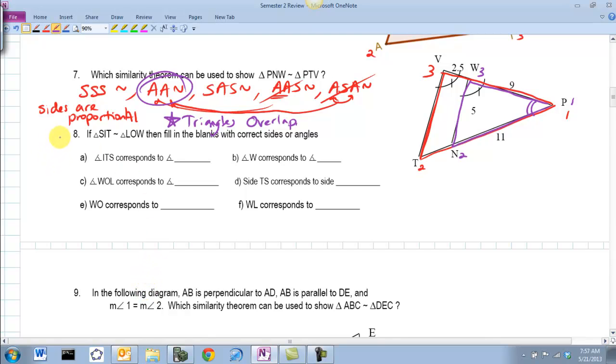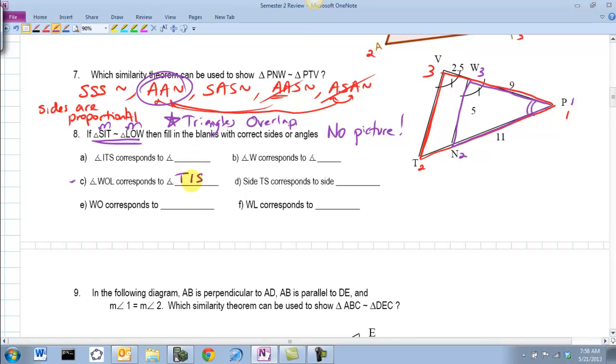All right, now number 8 is talking about two different triangles that are not referenced over here. So that is for a brand new problem, and there's no picture. That means you're going to have to do it all from reading this statement. So I'm going to just do a couple of selected parts of this, like I'll start with letter C. Angle WOL. So WOL starts here, goes to there, and then to there. So I want to follow the exact same pattern to find the angle that's going to match to that without a picture. So it's going to be angle TIS.